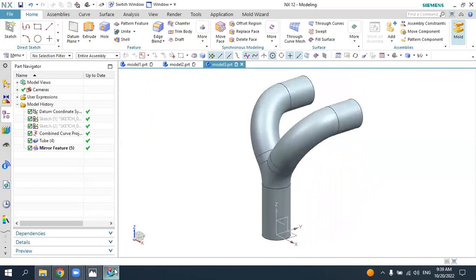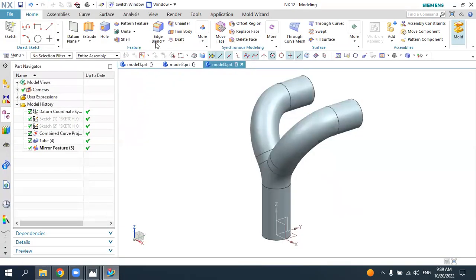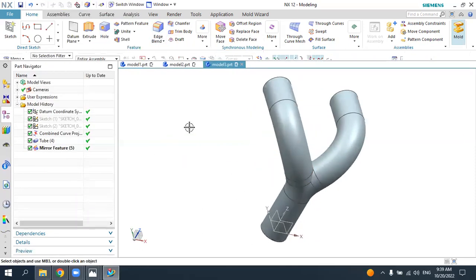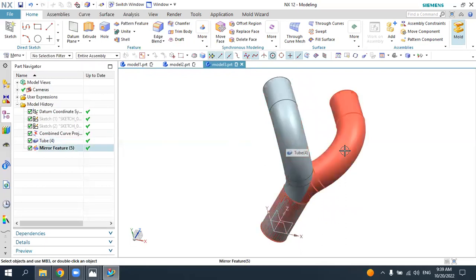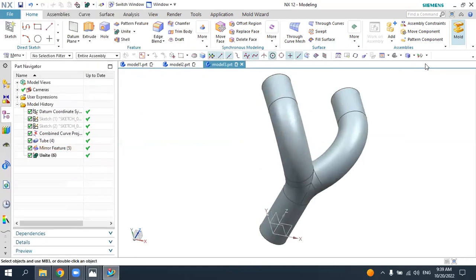Now we will continue with the other features. Firstly, let's define the radius here with 7 millimeter. We use the edge blend. Here I think we need to firstly make the unite between this one and this one. So let's unite this feature with this feature. Press OK. So they will become united.